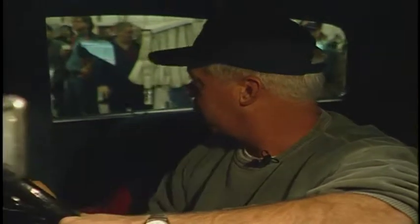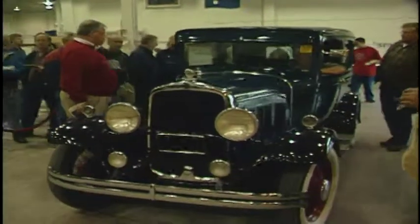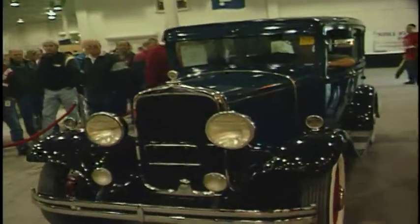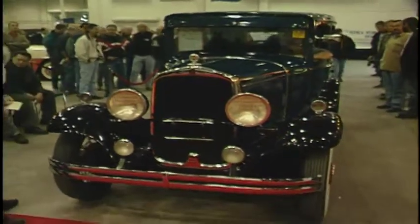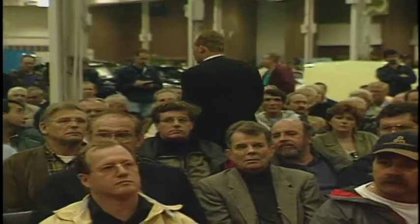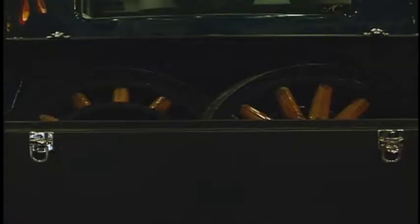I know my family at home are saying, well, if you bring it back, Dad, that's okay. How's it run? Perfect. Excellent. At the last minute, Doug may have a nibble. A potential buyer wants to know just how far the car was driven to get to the show. From Collingwood, how far is that? 116 kilometers. There's no heater in it. My fingers were numb. And finally, the moment of truth.